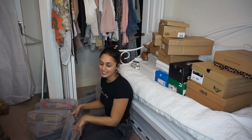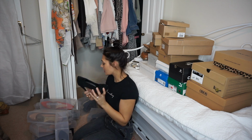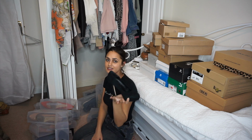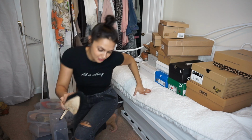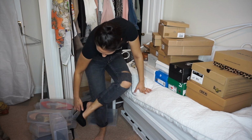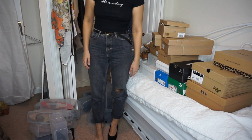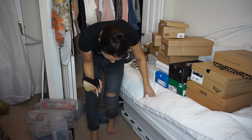Right, so now on to heels because I have so many heels. Actually, I don't have that many anymore. These are my Topshop ones. Pretty much every heel I own is Topshop or ASOS or Oasis now, actually. These are just so lovely, but they're so high. And I used to go clubbing in these. But they're just super duper cute. So I'm going to keep them because I do love them. And one day I may wear them again.